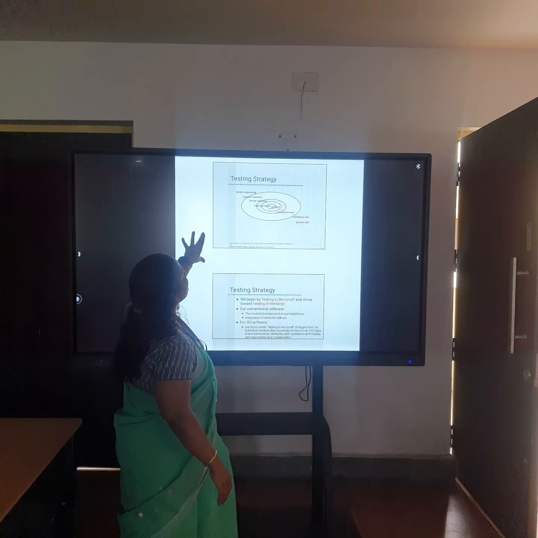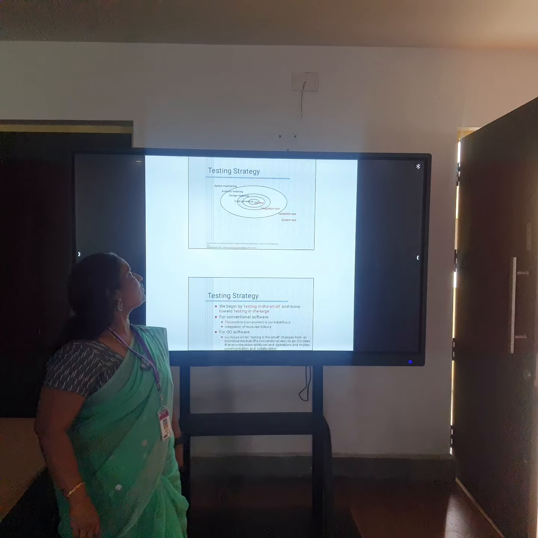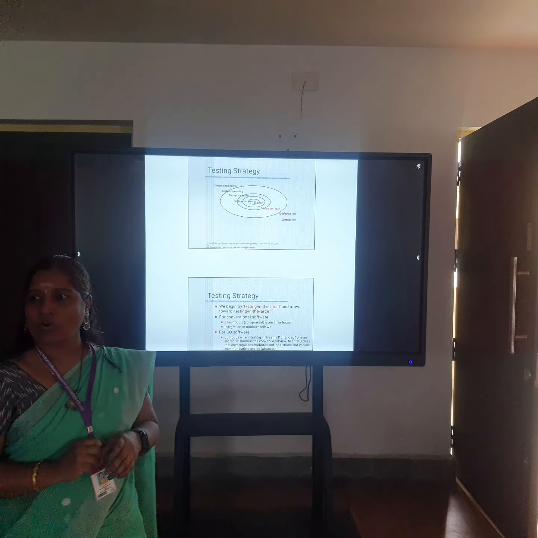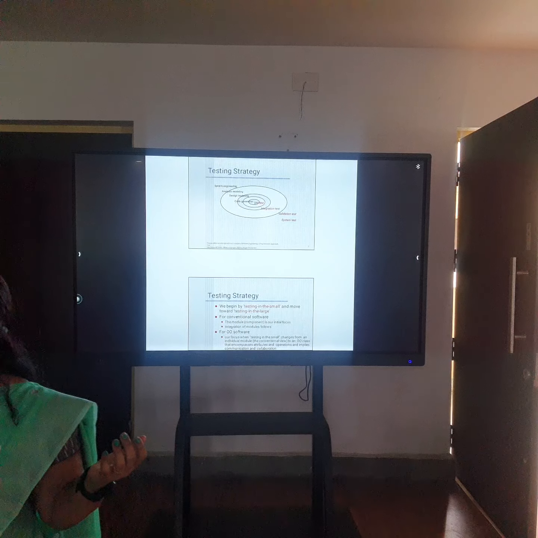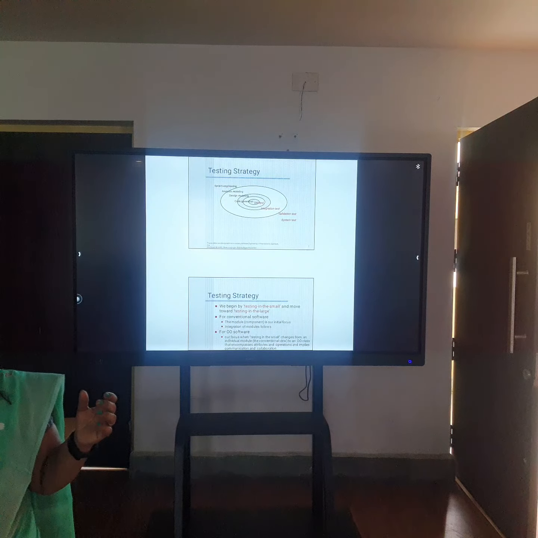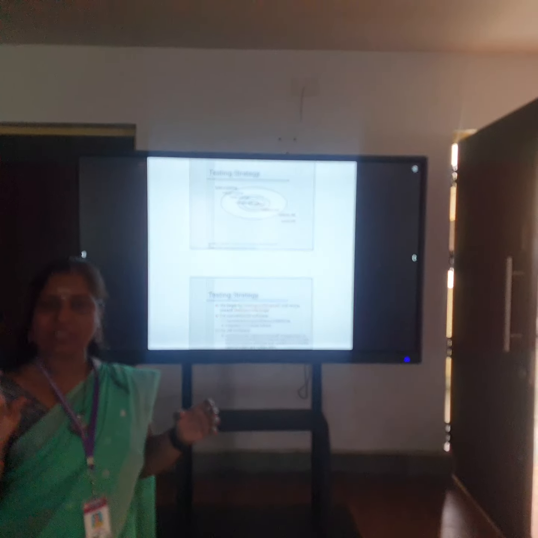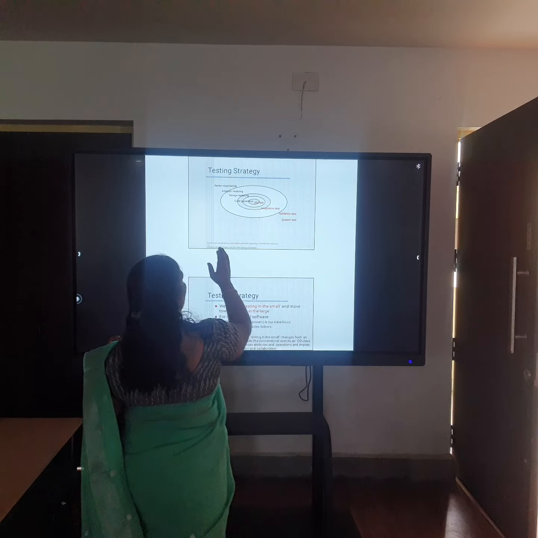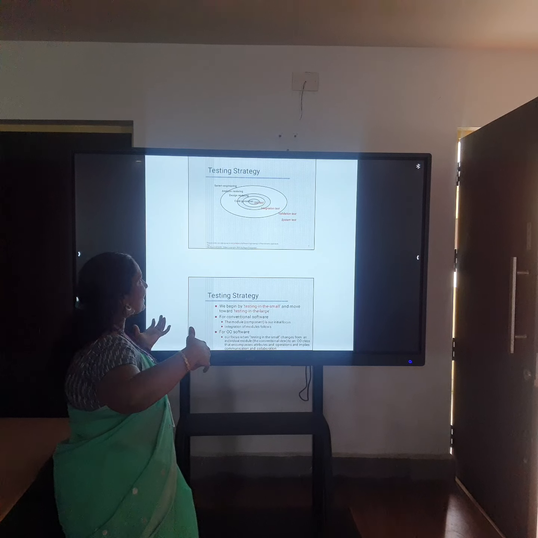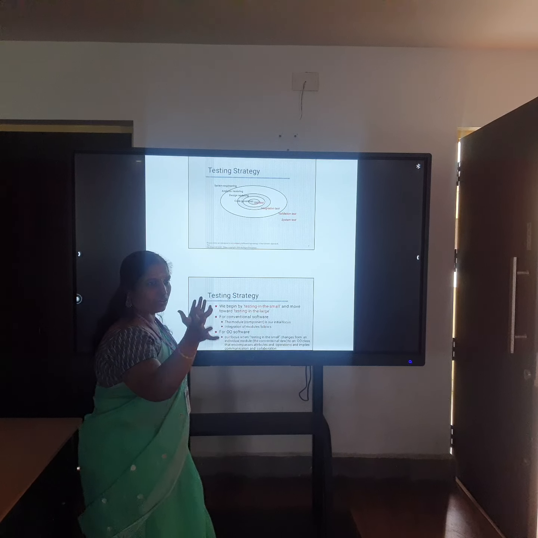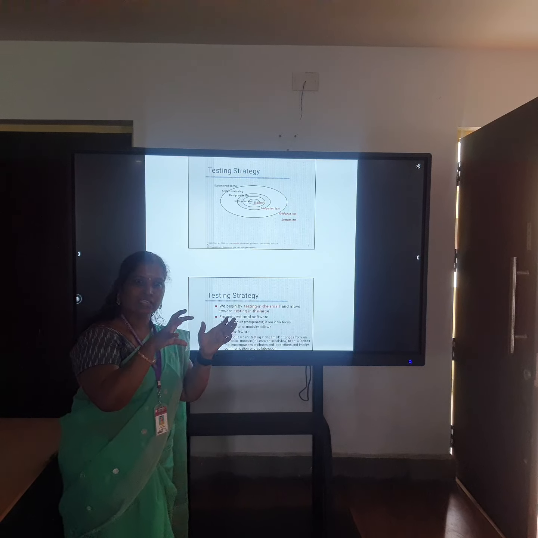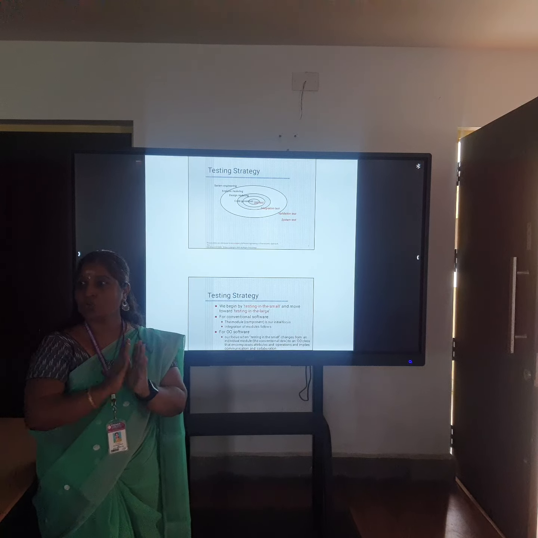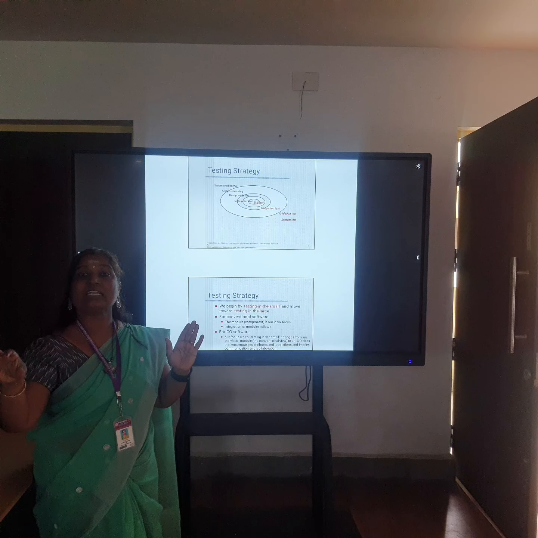Testing strategy. System engineering, analysis modeling, design modeling, code generation. When the code is getting generated, we start testing. When the code is getting generated, at a small level, a module level, immediately we do the unit testing. Then, according to your design, you connect one module with the other module. When you connect the two modules, obviously it has to undergo integration testing.